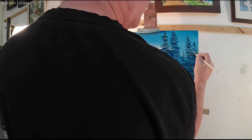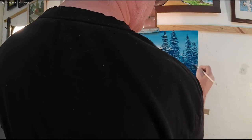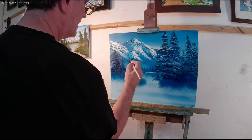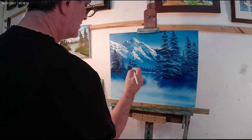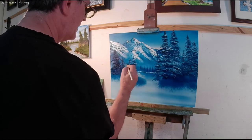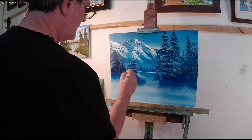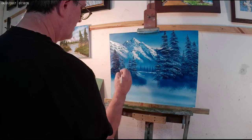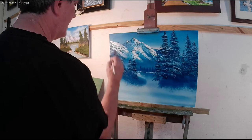A little bit right here. Alright. Then we'll get the other side. Same thing, same process. Just here and there. The highlights really make it. That's what makes them trees stand out really well. All them highlights.